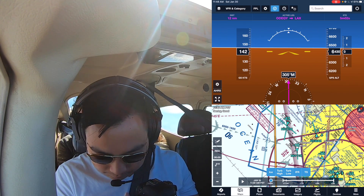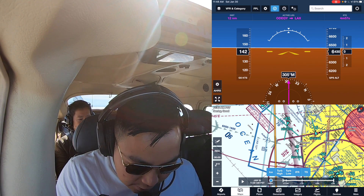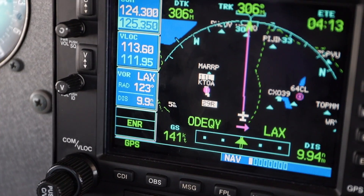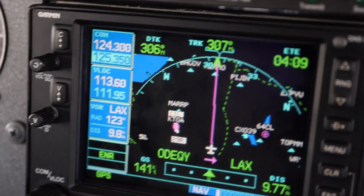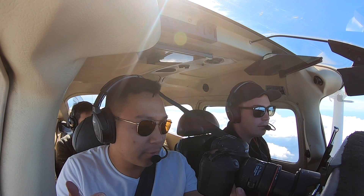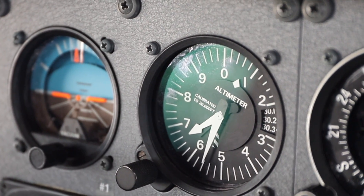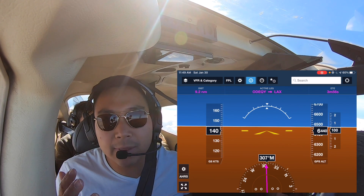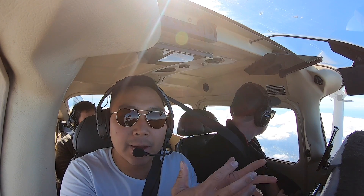Negative contact, but 1,000 below and he's in the pattern as well. Looking for traffic. As you can see on the Century displayed on our iPad, it says our ground speed is 141, and we look at the airplane's GPS — look at that airspeed — spot on, 141. Right now we're going from Ogeki to LAX, it says 4 minutes and 7 seconds, and that is exactly what our iPad is showing from the Century. Our altimeter is reading around 6,500 — and the airplane shows 6,440 — so it's very accurate, within 75 feet of elevation.